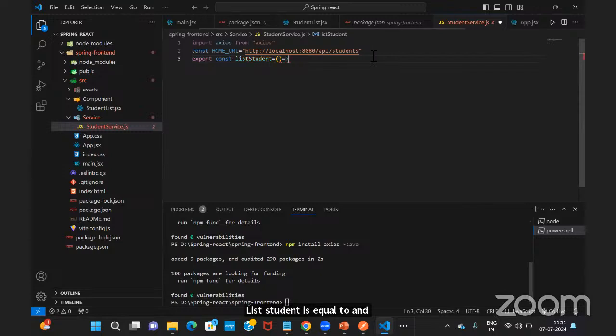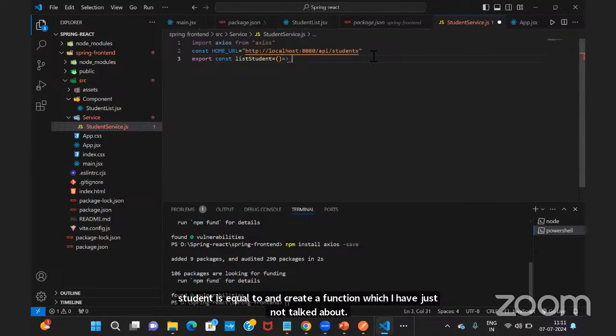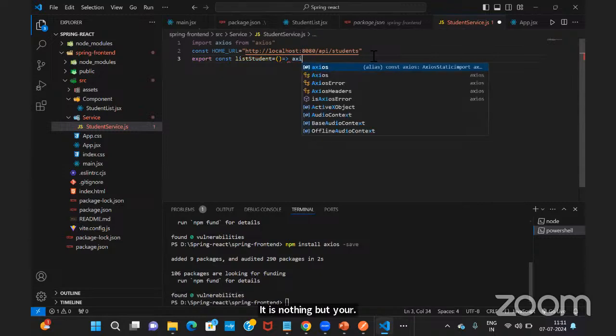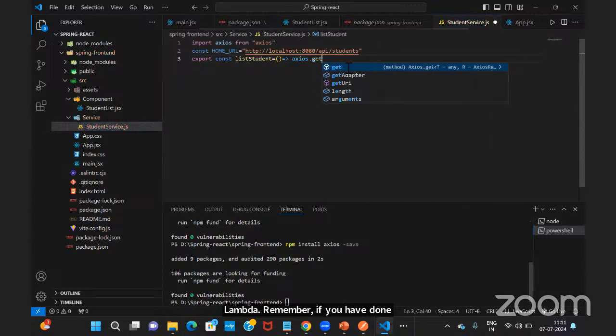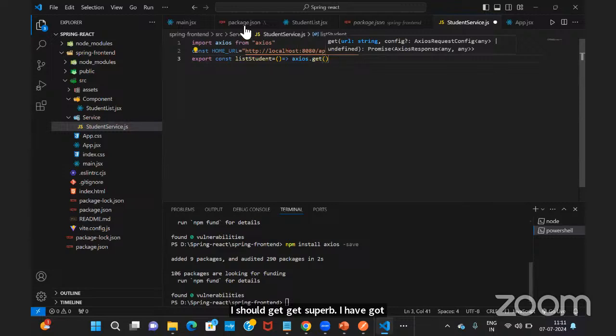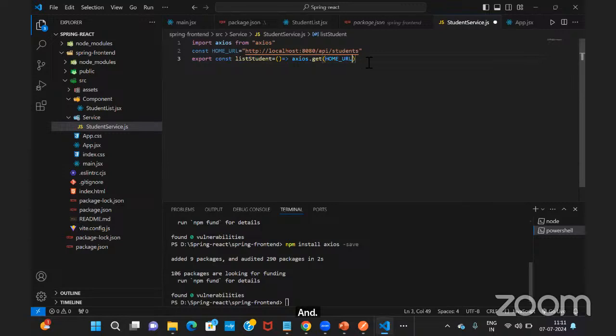It is nothing but your lambda. Remember, if you have done lambda, think of it as lambda. I should get, superb, I have got get. And if I give get, it will get me the URL. Okay. It is a very forgiving language, so even if you don't put semicolon sometime, it's not going to hurt you anyway. Okay.